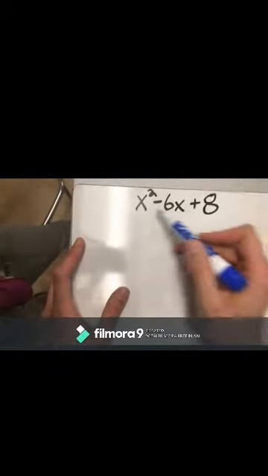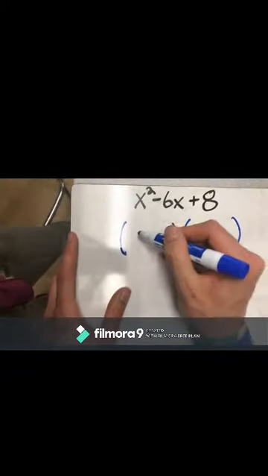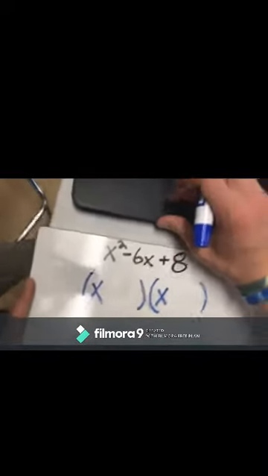Okay, we're going to look at one other example. I have a trinomial. It has 3 terms, and the first term is x squared. So I already know automatically my 2 factors are going to be 2 parentheses with x variables at the front. Then I'm going to plug it into Desmos. Once I plug it into Desmos, I'm going to get my parabola, and again I'm looking for my zeros or x-intercepts, which are 2 and 4.